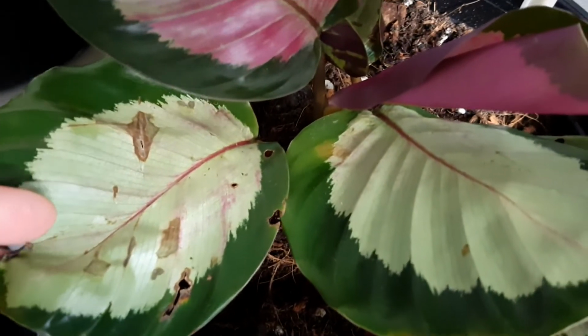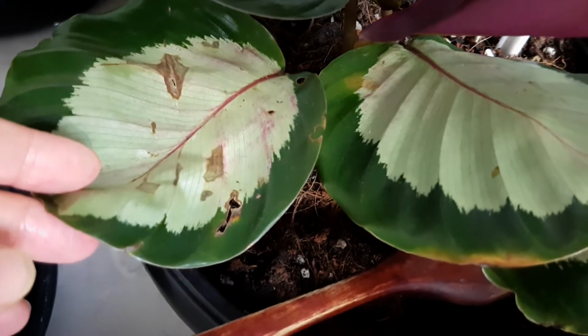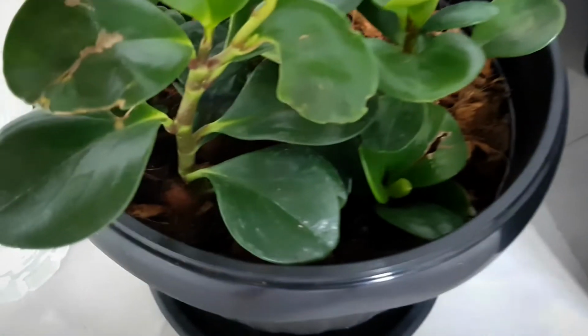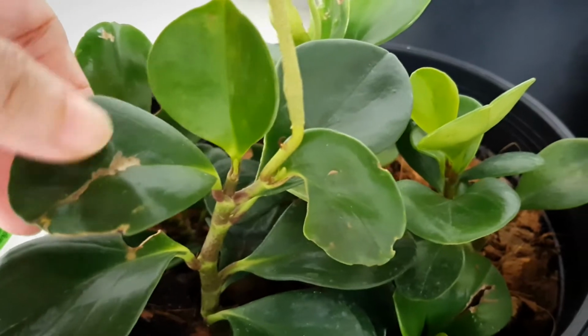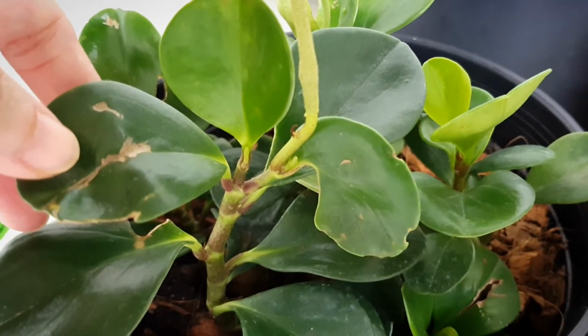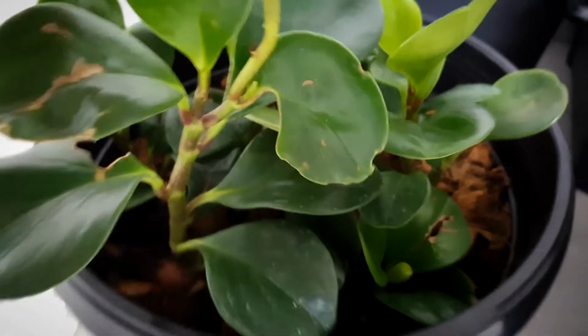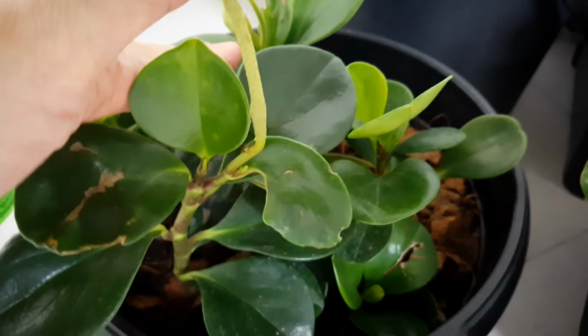Yeah, and another one that I got is Rosie. So this is the Calathea Rosie. Calathea Roseopicta. So pretty. So yeah. And also this one. This is the Peperomia obtusifolia. It's also called the baby rubber plant. And yeah, I'm gonna make sure this guy grows well. So yeah, I'm gonna head out.